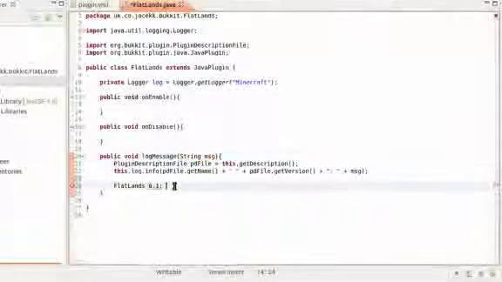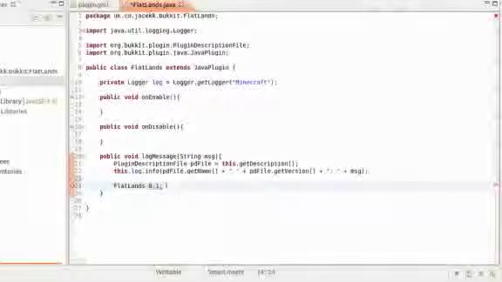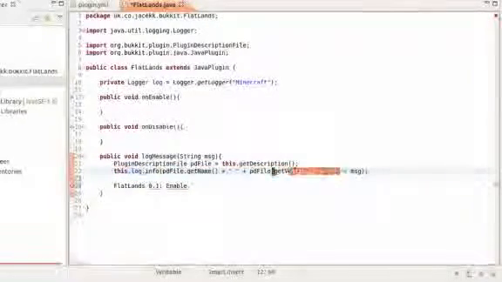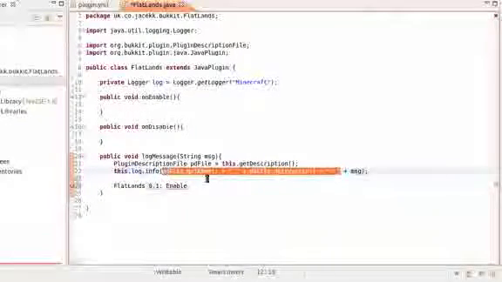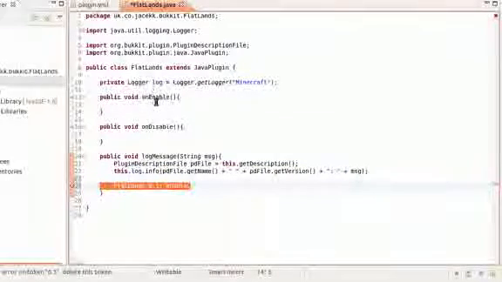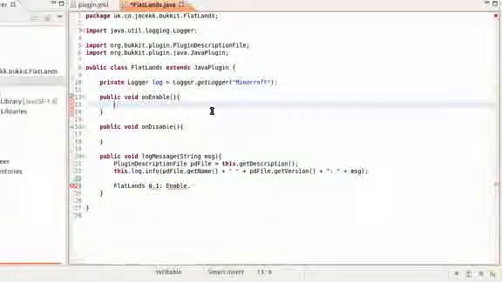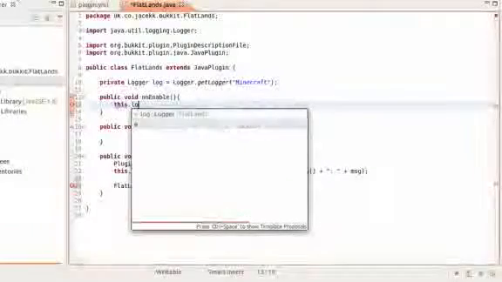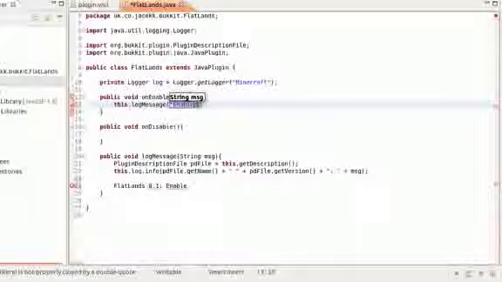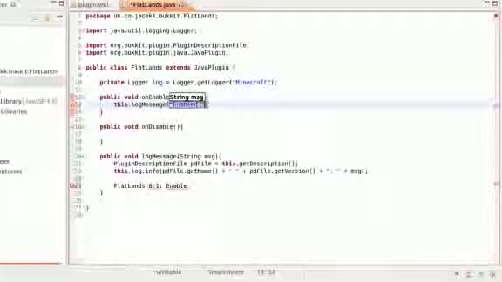So for the onEnable, we're going to use it to send this. Instead of copying this whole line and having this long bit duplicated, all we need to do to create this message in the onEnable call up here is do logMessage "enabled", like so.